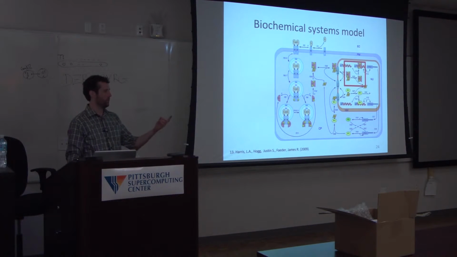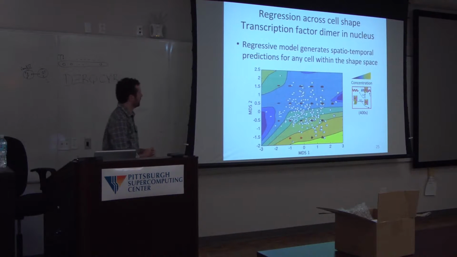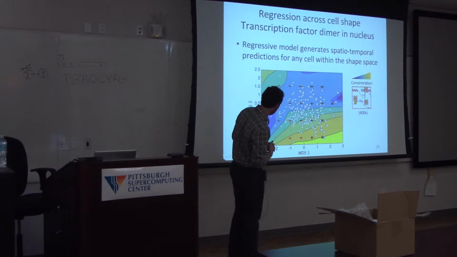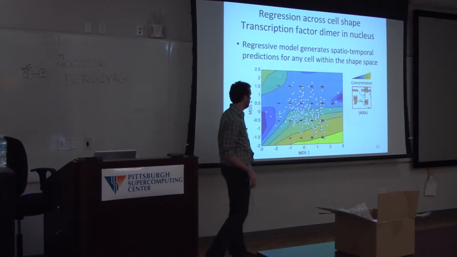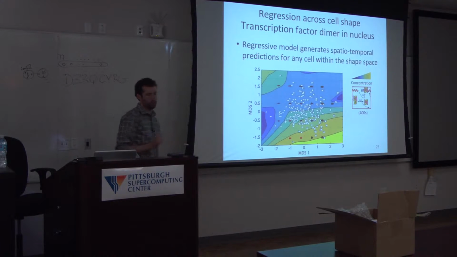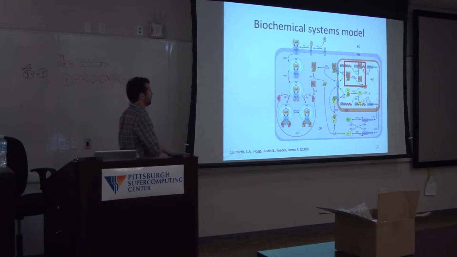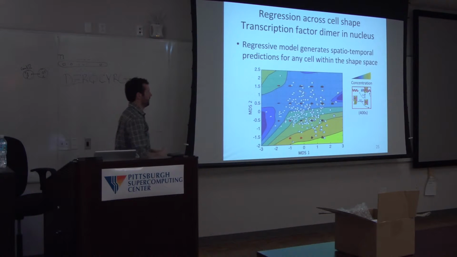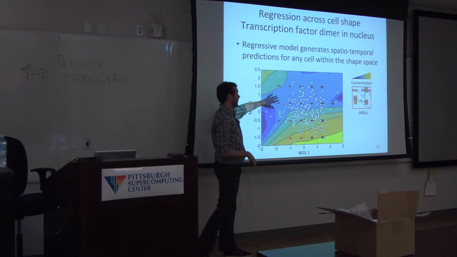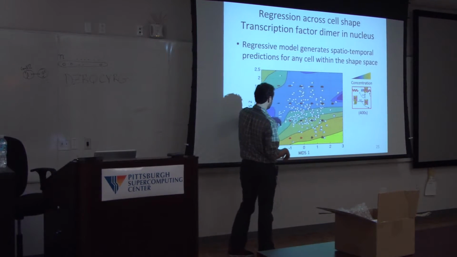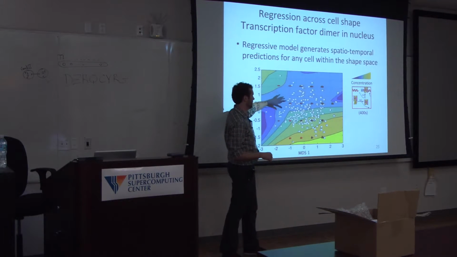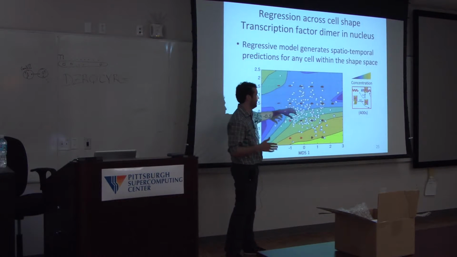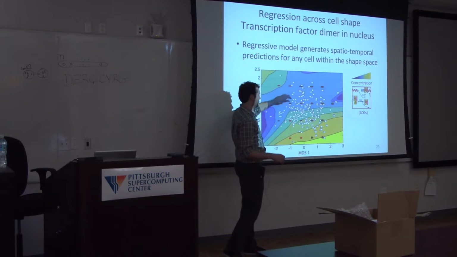Right, so that cell was used to do this modeling here. So that cell should be in this picture somewhere. It might be that one there. The resolution's a little low. But I talked a little bit about this yesterday. We had this biochemical system, and we wanted to analyze the production of various pieces of it. And then we built this regressive model across our non-parametric model to allow us to look at the response of a certain species of interest over space, over the cell shape.